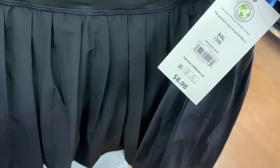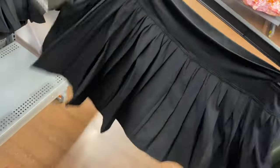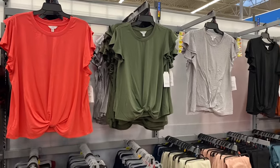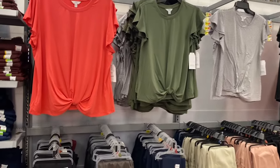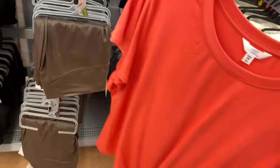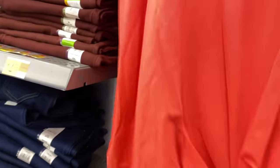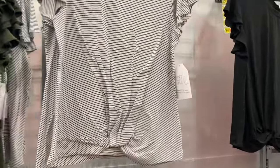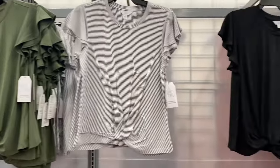They have a pleated skirt — I showed this last time but they only had it in green. I found it online as a three-pack bundle, a really good deal. It's $8.98 and now they have it in striped too. They also have a short sleeve twist top in paradise pink, $11.98, by Time and True, extra small to 3XL. The sleeves ruffle a little and it twists at the bottom. You can also get it in green and stripe.